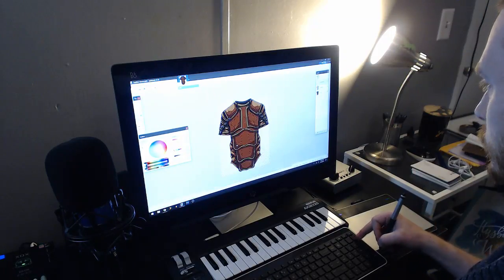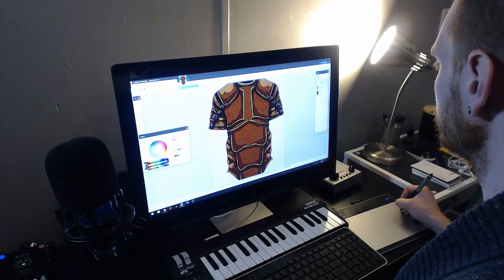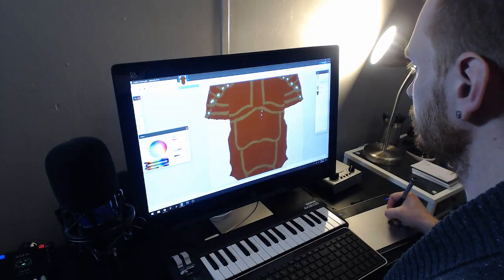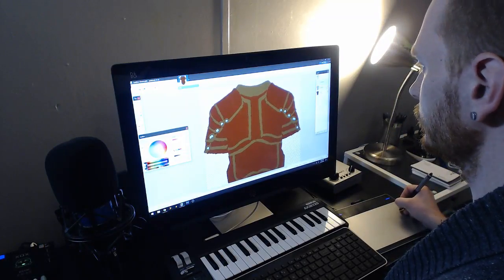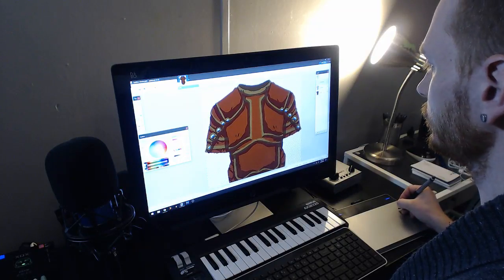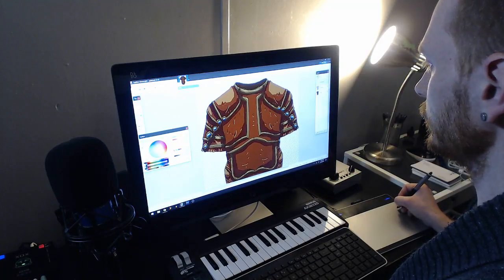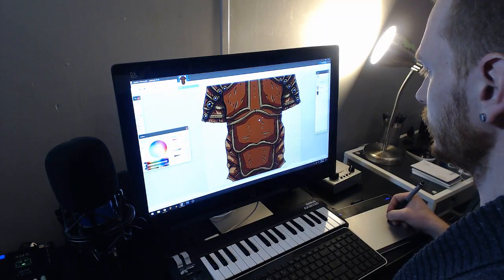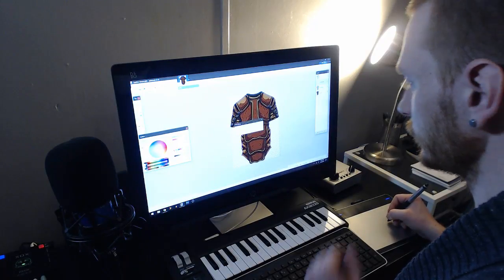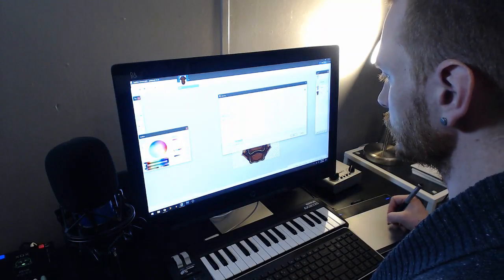All right, so this is just four layers. I've got my solid color layer right here. We got my shading layer, add some depth and dimension. My highlight layer, this is what it looks like without the line art. And then the line art, or the ink on top, just really defines everything. All right, we'll go ahead and save that, and then I'm going to export this as a PNG as well.